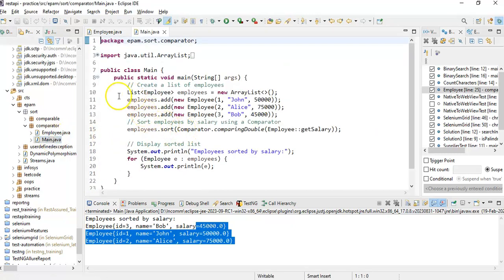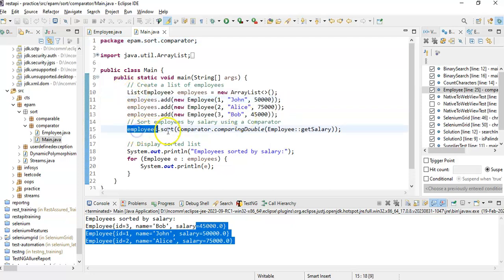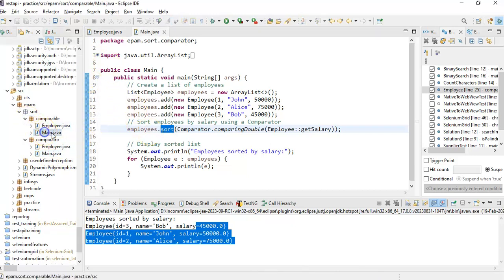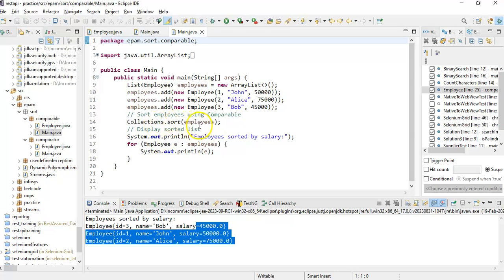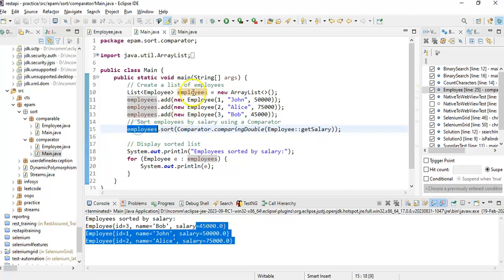We can directly write here: create the list of objects, employees.sort. In the previous case we used Collections.sort for comparable, but here we call the employees list object's sort with Comparator.comparingDouble(Employee::getSalary). This is the shortest form.